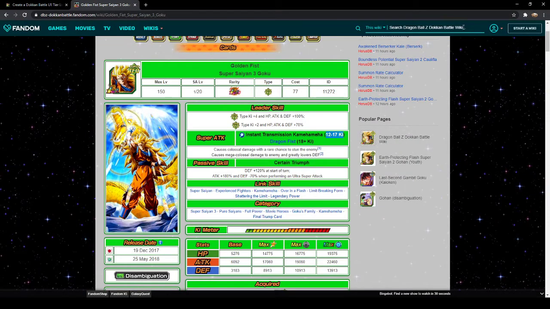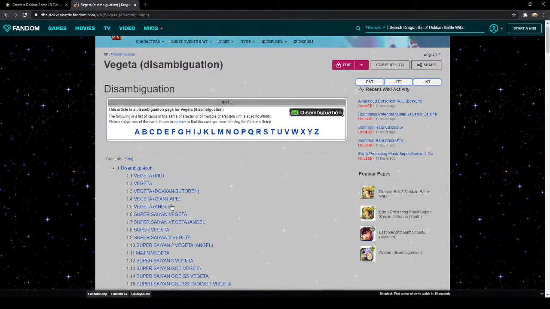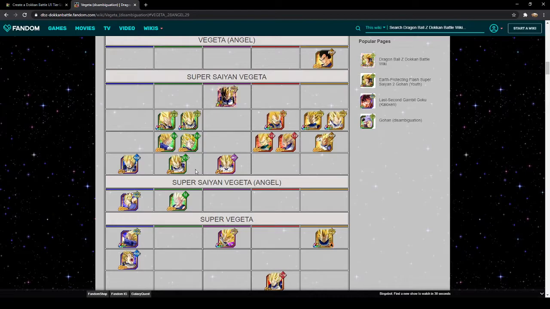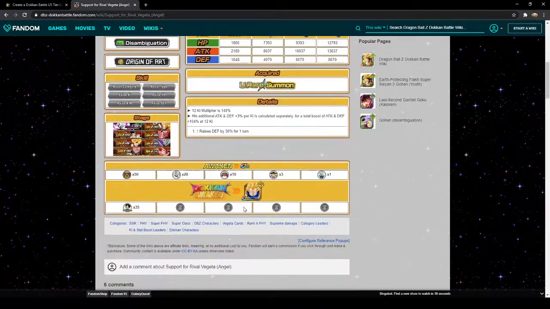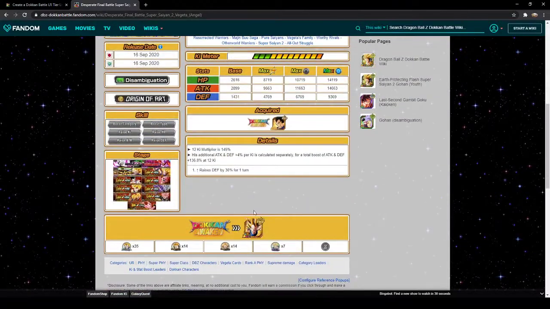Vegeta. I want to talk about this guy here for a minute. Pretty quick. Alright, so Angel Vegeta. I didn't need to do that. I didn't need to do that at all.